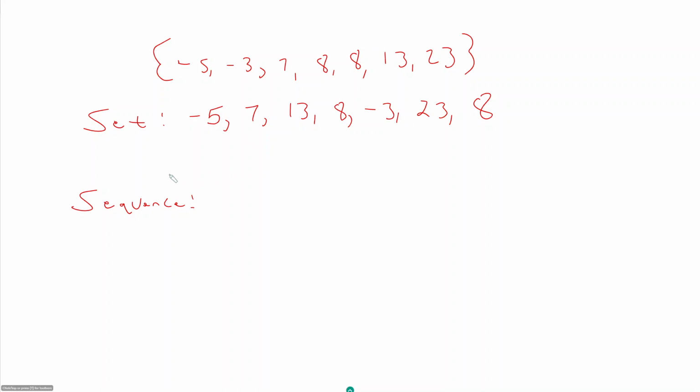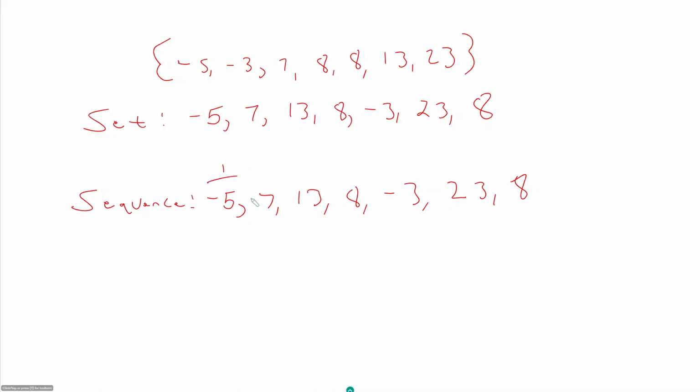Now let's say though, if I were told that I have a sequence of numbers, and let's say the sequence is the same set of numbers that I was given before. So my sequence is -5, 7, 13, 8, -3, 23, and 8. So now that I'm told this set of numbers is also a sequence of numbers, now my numbers are connected. Even though it might seem like this is just a random set of numbers and there really is no pattern to these sets of numbers, I just came up with them off the top of my head. If they tell you this is a sequence, they are telling you this is the order of the numbers. They are given in sequential order, and so I cannot rearrange them.